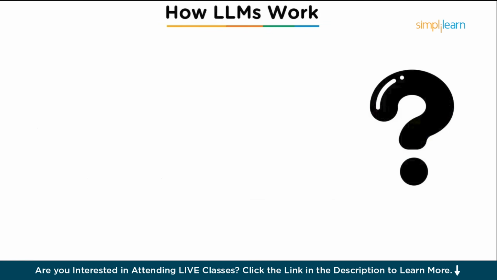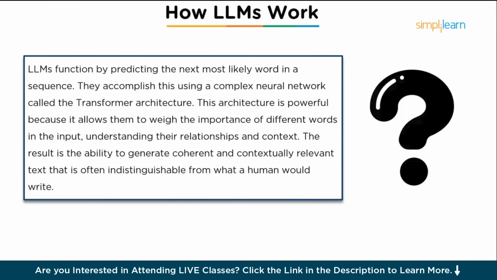So now how do they perform this seemingly magical feat? At its core, the process is surprisingly simple to understand. An LLM is a powerful prediction engine. When you give it a text, it calculates the most statistically likely word to come next. It's like your phone's autocomplete, but on a superhuman scale.